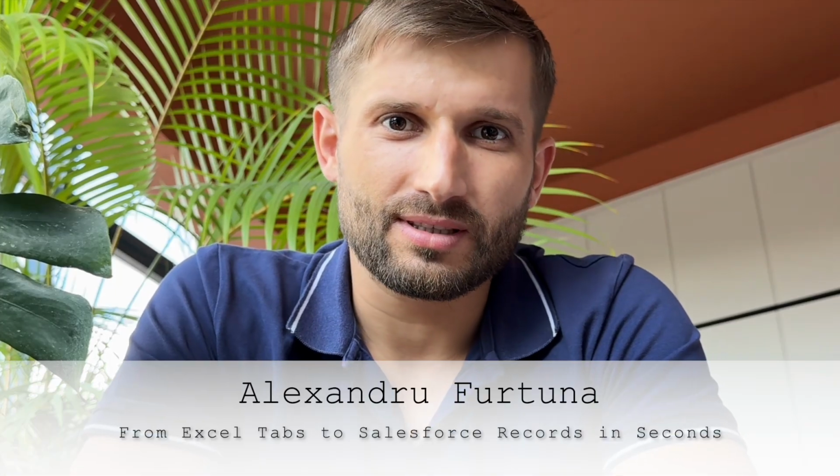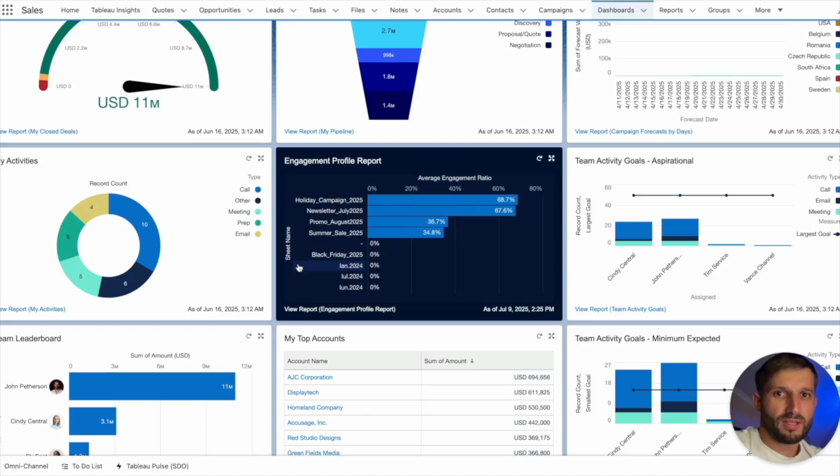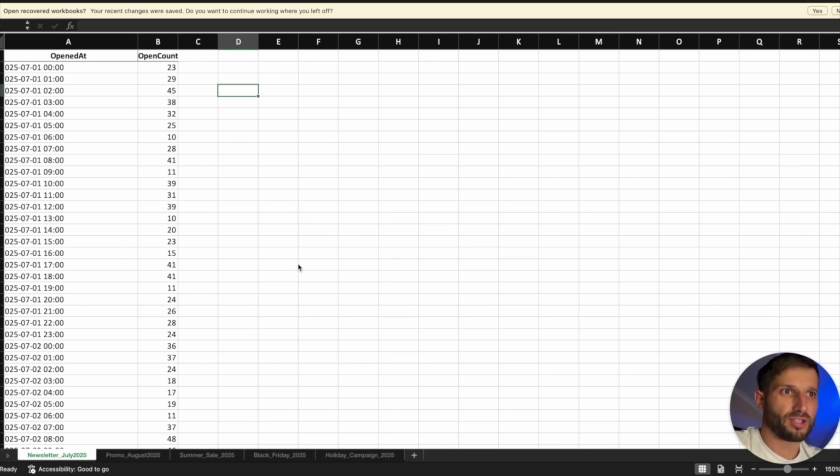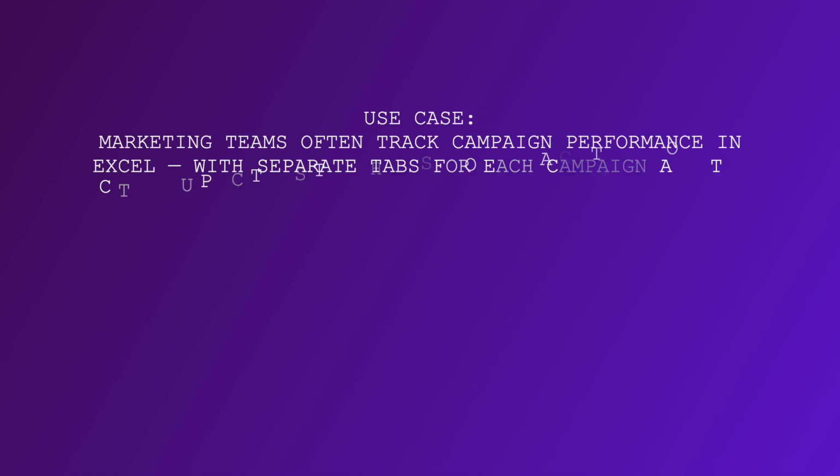Every week, teams export Excel files full of business data like consumption flows, open rates, sales numbers, usually split across multiple tabs, then they calculate it manually. Sound familiar? If yes, then in this video I'll show you how we solve this by letting Salesforce do the work instead of you. If you're still calculating performance in multi-tab Excel, then you need to watch this video. There is a better way of doing that, so you can just do that in less than 10 seconds.